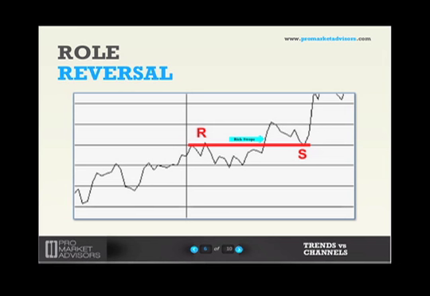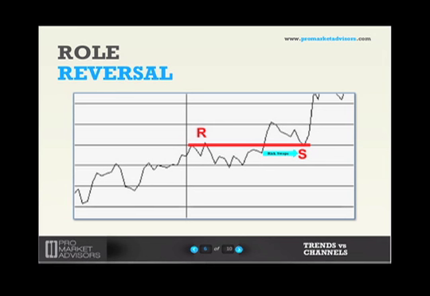Rick, if you could lower your cursor just a little bit, right below there. As it bursts through that resistance level, I'll often take a trade there and put a stop order right below that resistance level, because that resistance level is now going to be a support level. So we have a roll reversal: resistance becomes support. What I mean by aggressive is that it's getting in early. So I'm speculating at that point in time, but I'm also comfortable about where I place my stop.